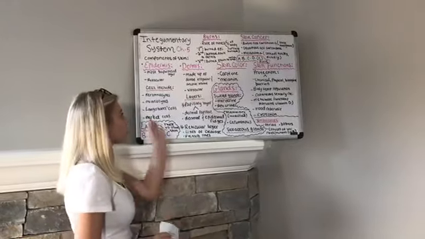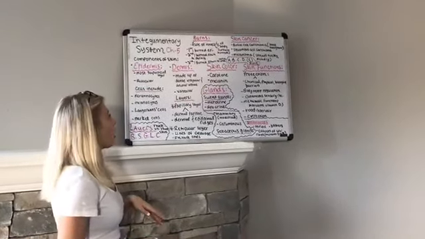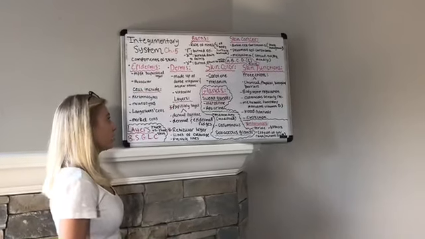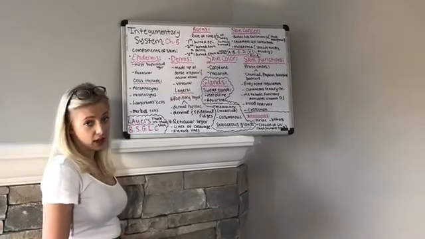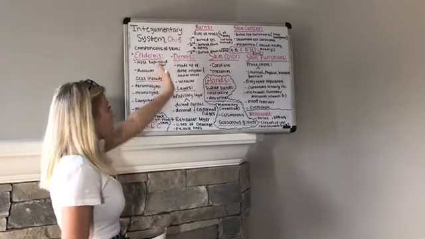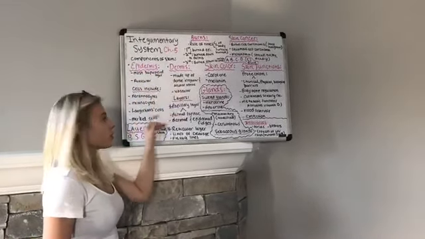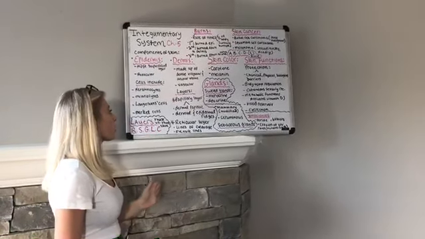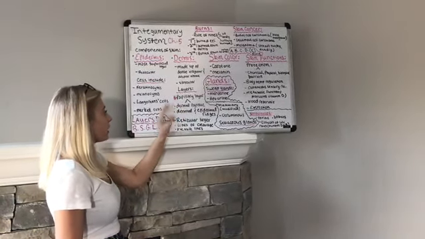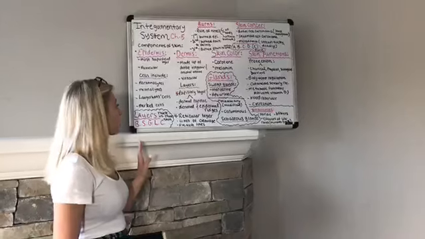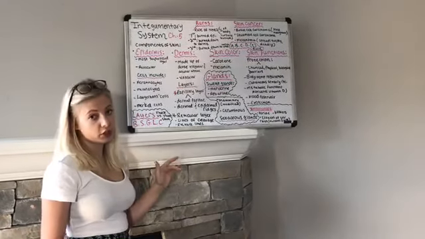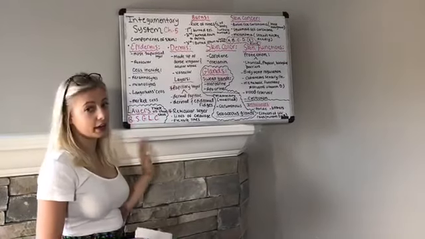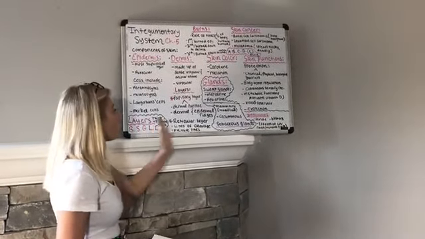So moving on to the dermis. The dermis is made up of dense irregular and areolar connective tissue. It is vascular. Two of the main layers in the dermis are the papillary layer and the reticular layer. The papillary layer consists of dermal papillae and dermal and epidermal ridges. The papillary layer is the thin upper layer of areolar connective tissue.